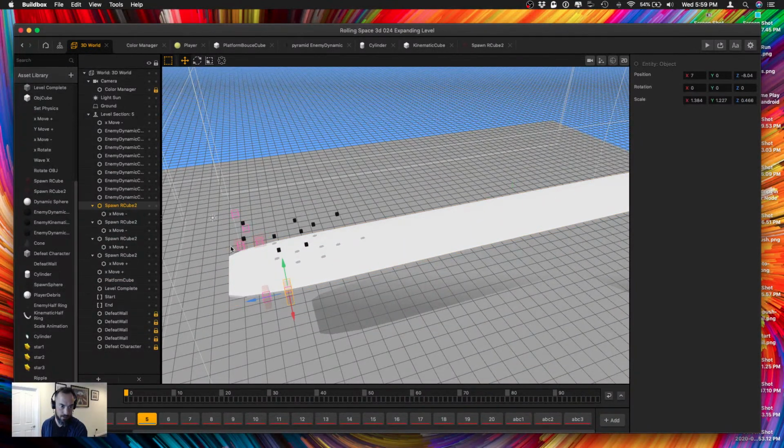Ah, shoot. First of all, let me go ahead and make this, what is this size? Spawn cube is 1, 1, 1, 1. So let's go ahead and make this spawn cube 1, 1, 1, 1 as well.